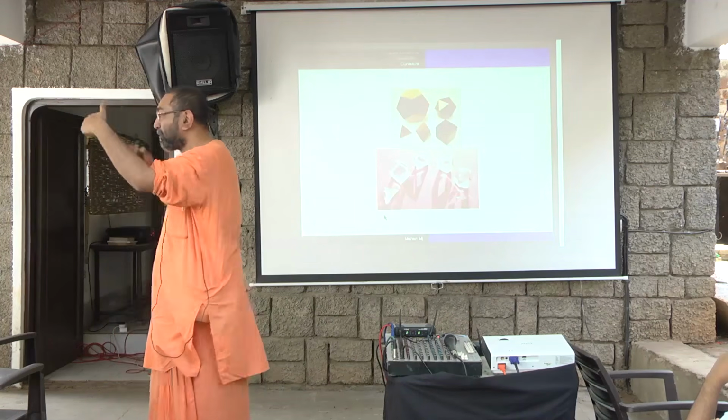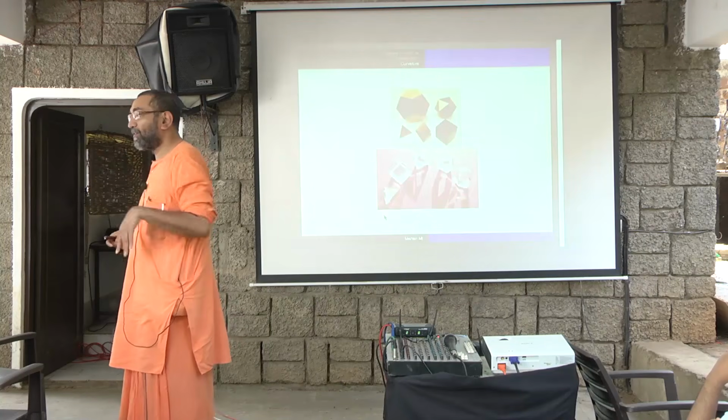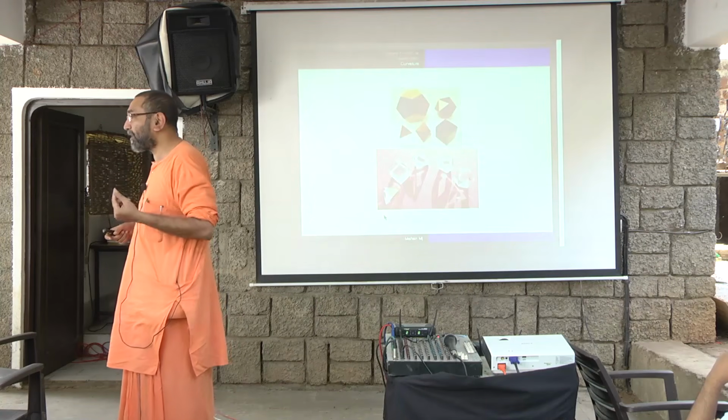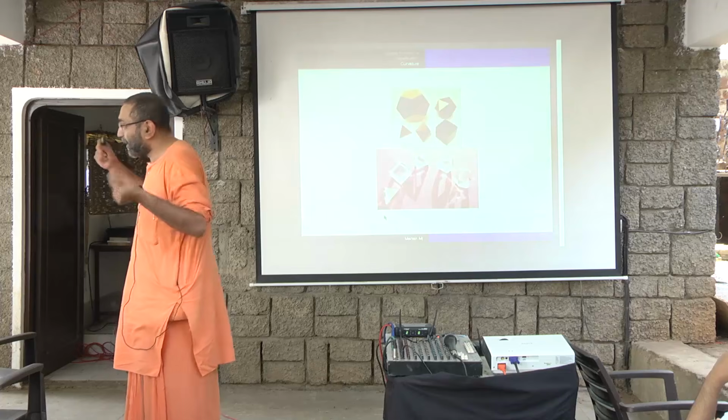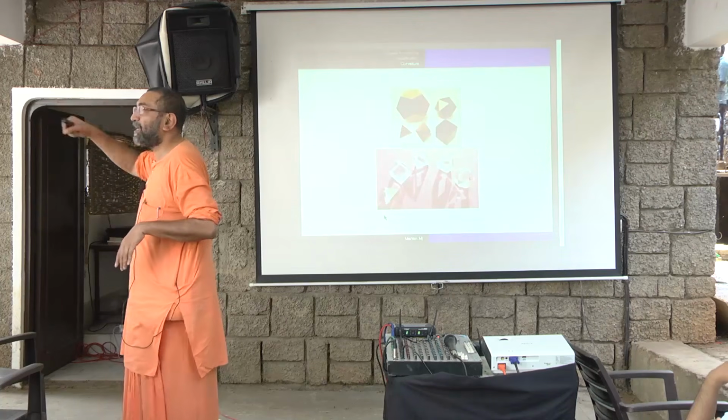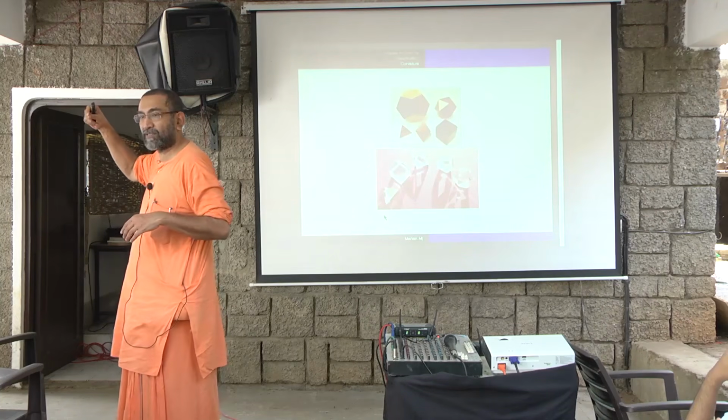At every vertex, how many angles are there? 3. So what is the total angle around a vertex? 3 times pi by 2. What is the angle defect, the amount of sharpness? 360 minus 270. So that's 2 pi minus 3 pi by 2. That's pi by 2. So there's 90 degrees worth of curvature concentrated at every vertex of the cube, pi by 2.